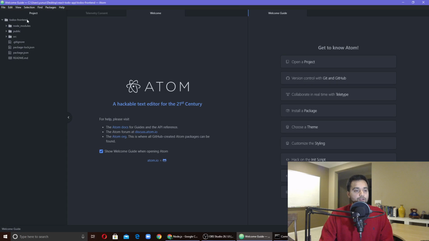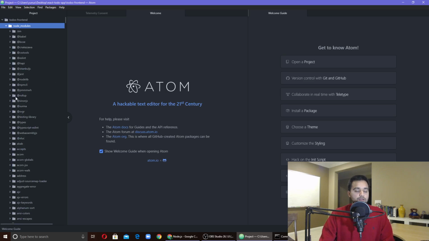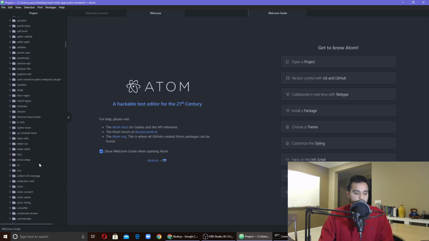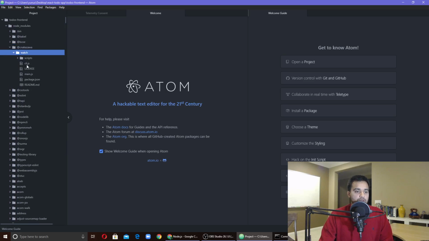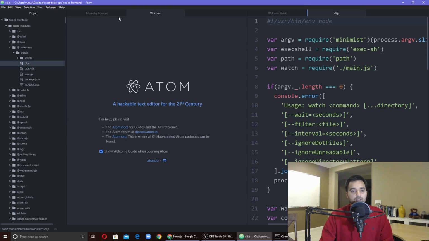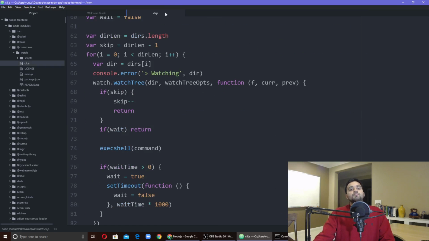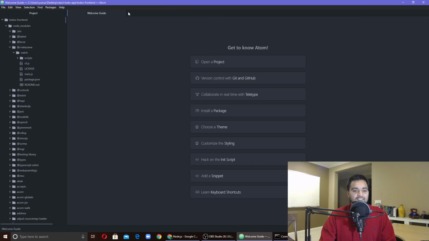So, this is what you can do, right? You have a to-dos front end, and inside that you have these three folders. Node modules is basically all of the node packages that are available. You can just browse through them. They're essentially just node projects, so you can just look at them. So this has its own CLI, and this is all JavaScript code. So at the end of the day, everything's just JavaScript.